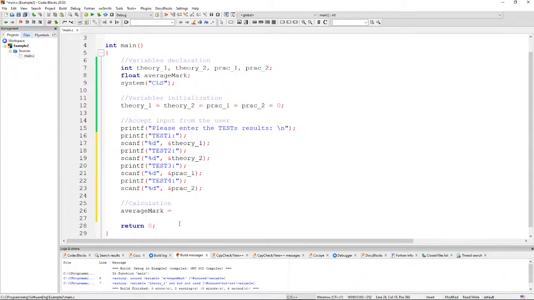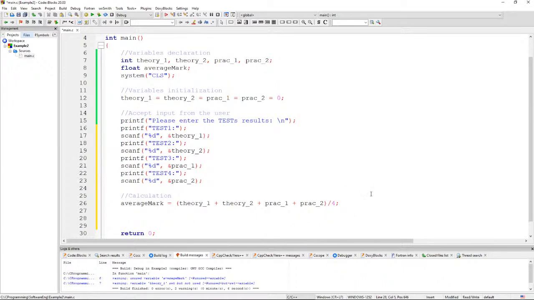And then we're going to say float. This variable will be the result of your average. Now the average of all these marks, what is it? That will be all these marks added together divided by 4, because it's 4 tests. So I'm just going to open a parenthesis here, and I'm going to say theory 1 plus theory 2 plus prac 1 plus prac 2. So I'm adding all of them, then I'm dividing it by 4. So the result will be stored into the float variable, and that is the average mark in terms of percentage. Now I'm going to go ahead and display. Since I'm done with my calculations, I'm going to do another comment, display result.